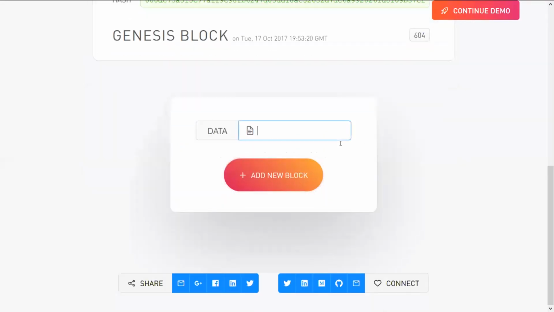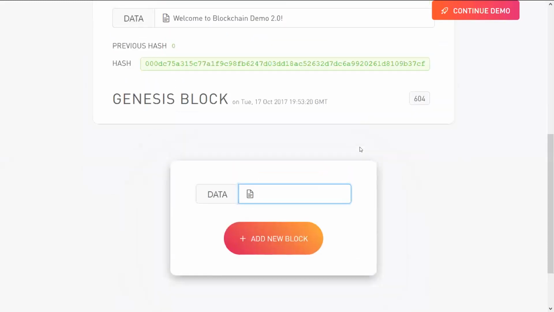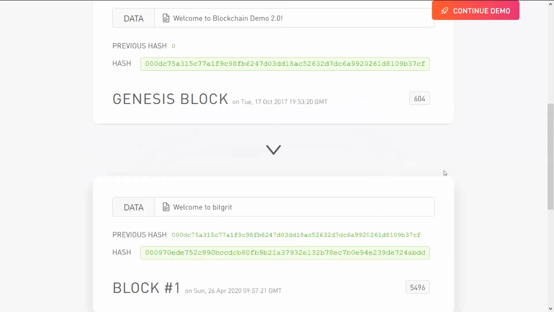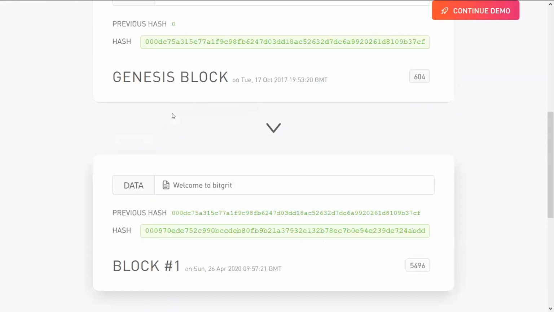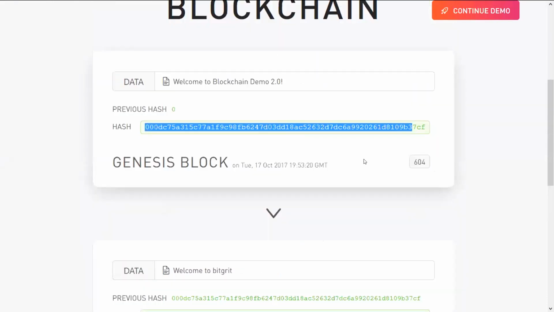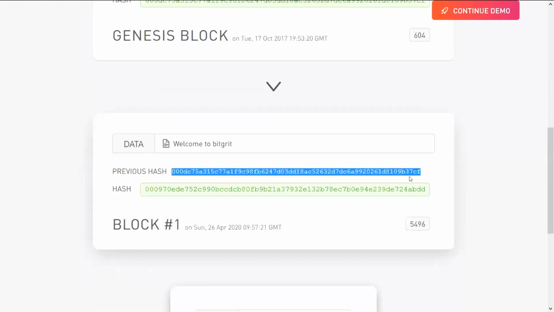I'll just make a new block here. Let's just say, welcome to BitGrid. I'll add this new block. As you can see, we have made a new block here. This hash becomes the previous hash of this block.